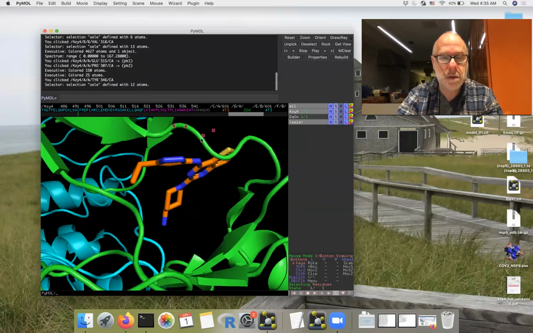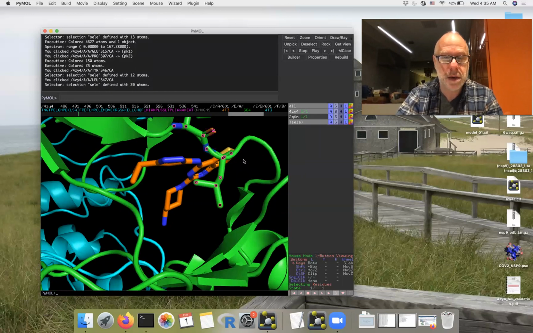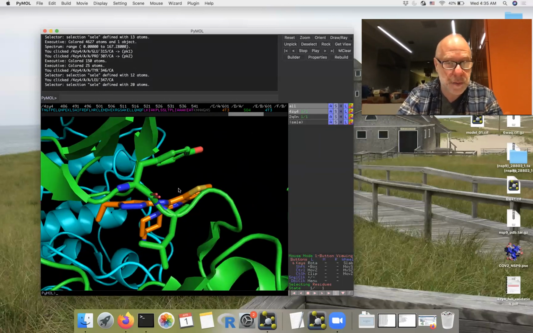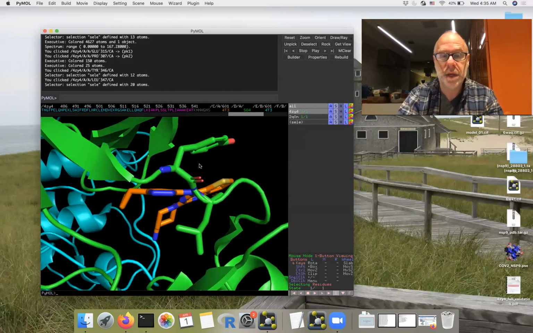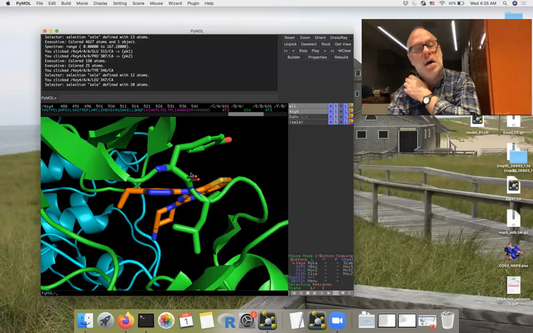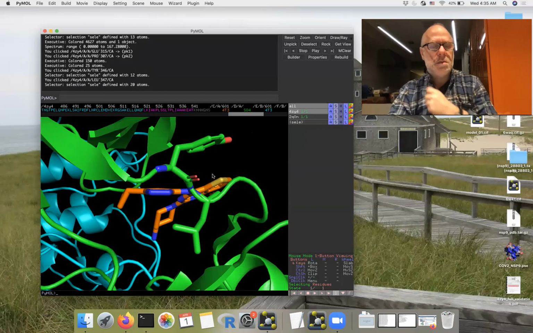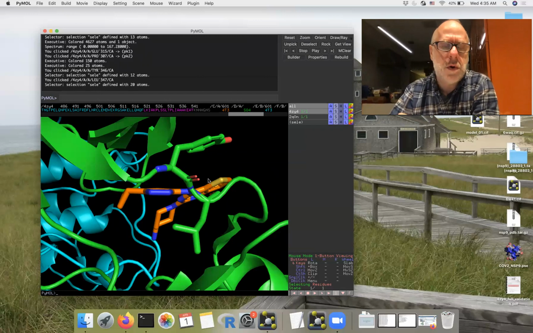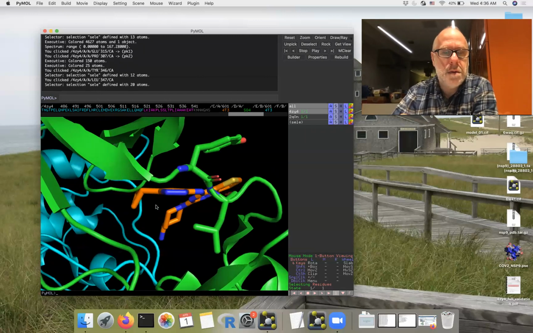I'm going to click on a couple. I'm going to click on the backbone here and show those sticks and then color those by element. And now I see red atoms. I see this tyrosine hydroxyl is in red. And if you think, blood is red and has oxygen, carries oxygen, it's red. Sulfur is yellow. Phosphorus, I'm just going to forget what, I think it's sort of an orange color. And ions will be different colors.